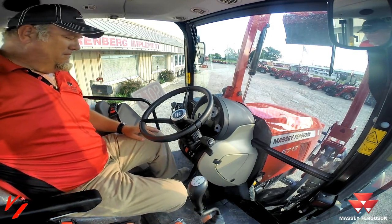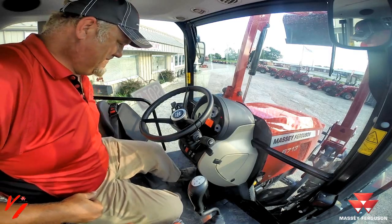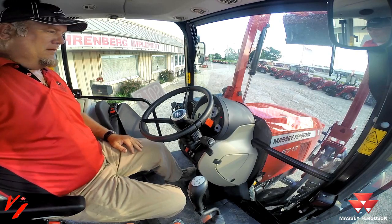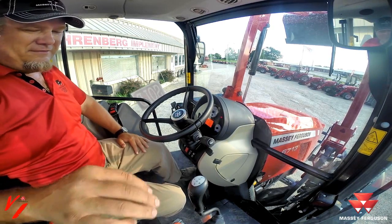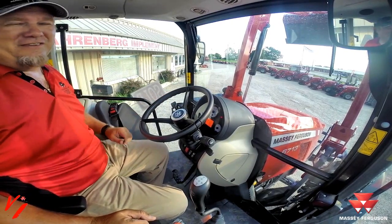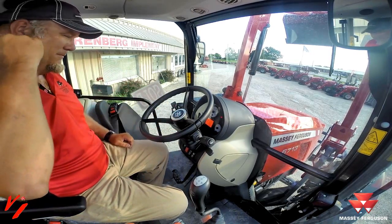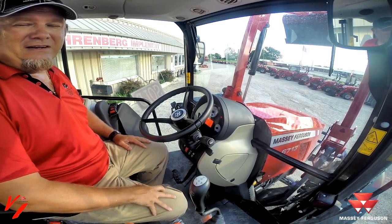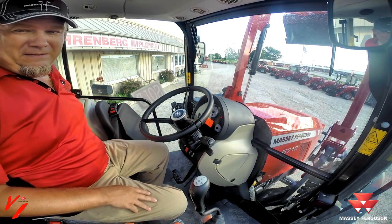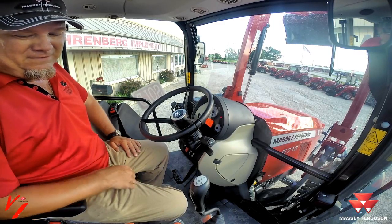We're going to fire this thing up. You have to use the clutch to start it. But listen to how quiet it is. Throttle's back. That's because you're in a 74 decibel cab rating in this cab. 74 decibels. That is super ultra quiet in a basic tractor. This is idle speed. You can hardly hear it run. Let's crank her up.